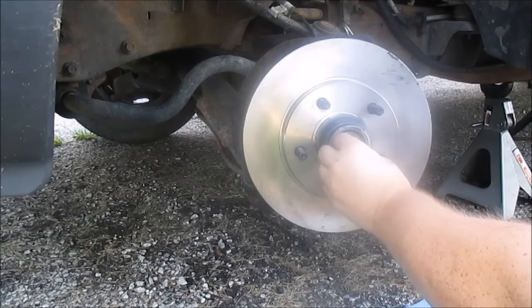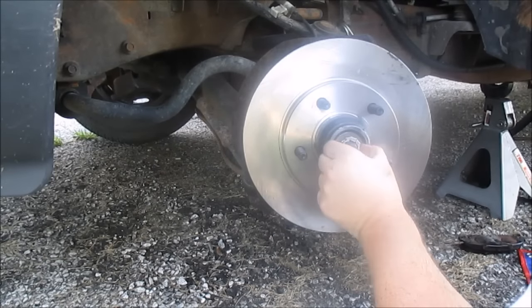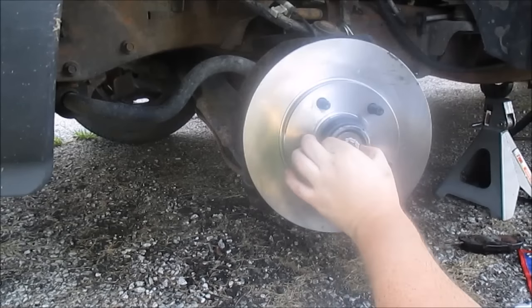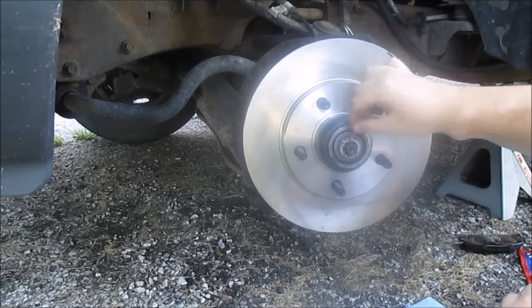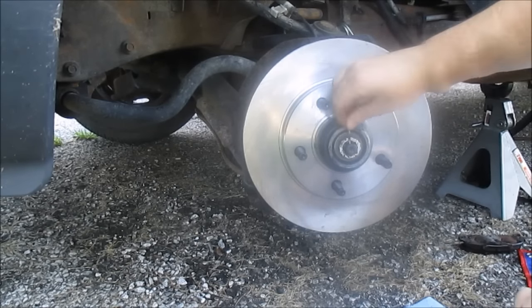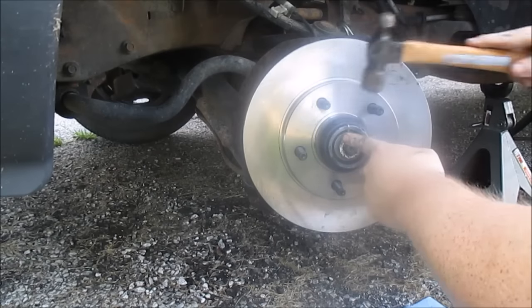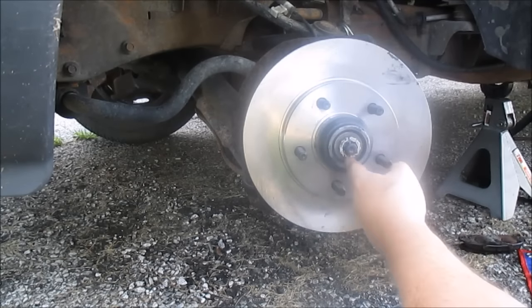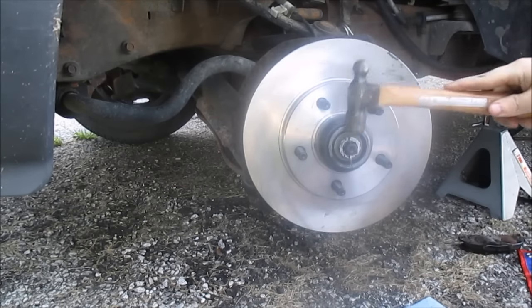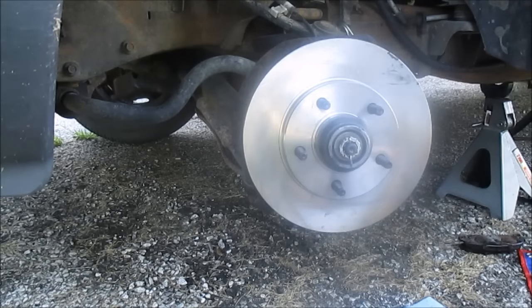Now I'm going to put this on. Use the cotter. I'm blocking the hole. I'm actually reusing the same one. You really shouldn't do that, but I am. It's not a good idea. It's better to go replace this thing. Now I'm gonna fold this over.